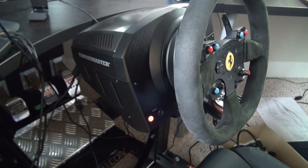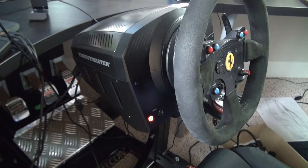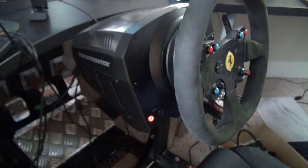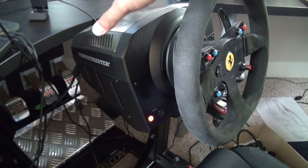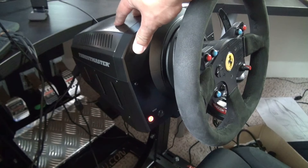Now for the wheelbase itself — I did cover most of this in my unboxing video, so definitely refer to that. But for my first impressions mounted to the rig: it has two holes that you can hard mount it to your rig, and once you hard mount it, it is solid. I didn't have any issues with threading or with the threads inside the base coming loose. The whole wheelbase is very compact, and coming from the Thrustmaster TX, the base itself is narrower — that actually cleared up some more room for my handbrake along the right side. It is a little bit taller than the TX, but not by much.